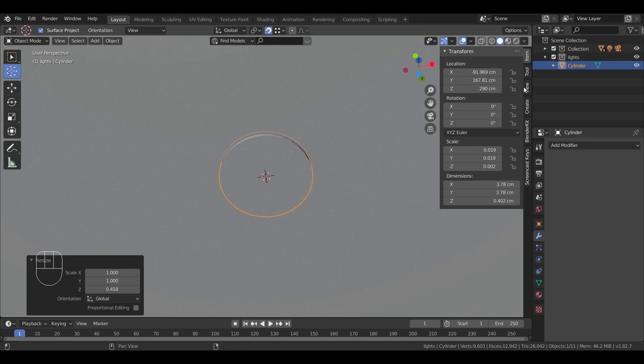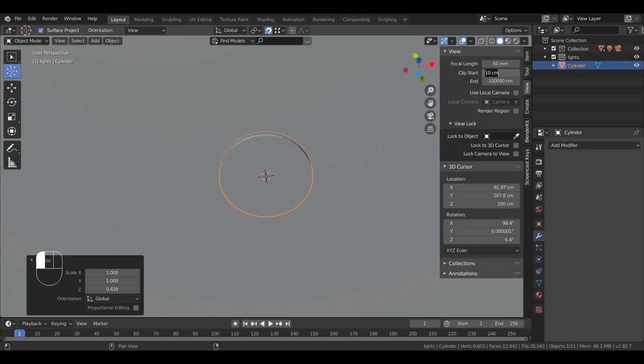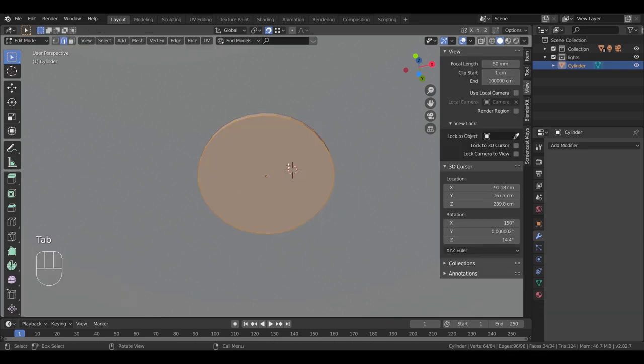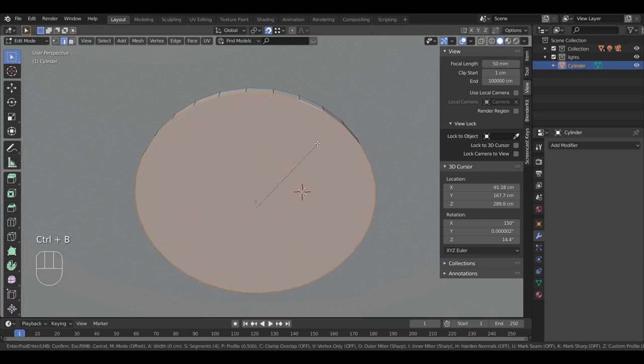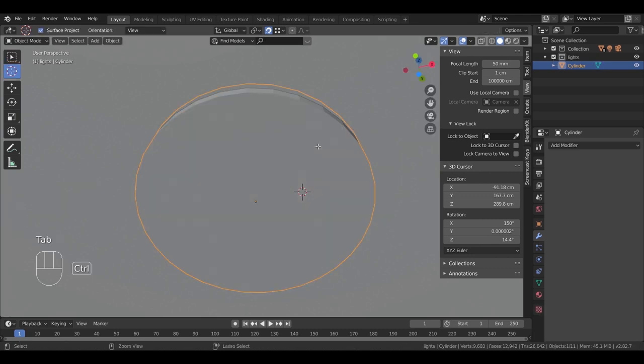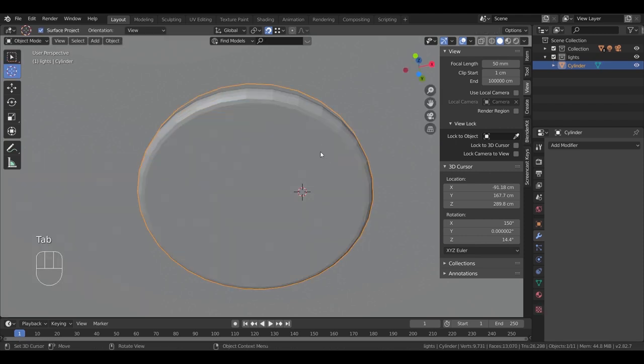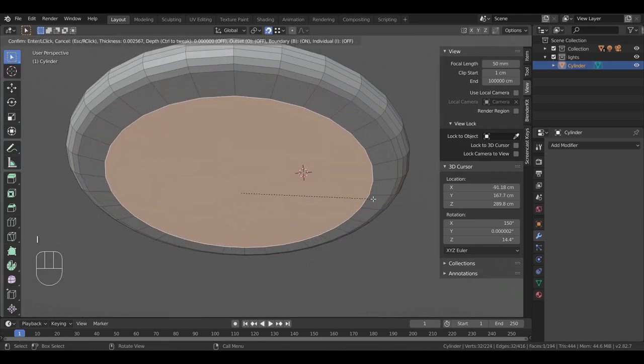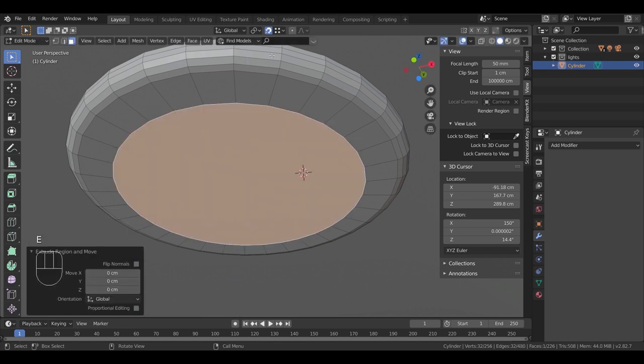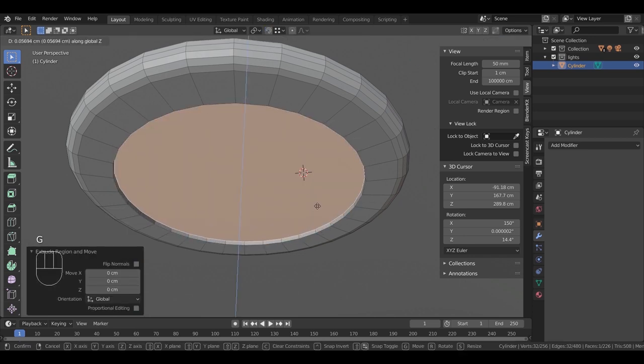If your scene cuts when you zoom like this, decrease the clip start value in the view parameters. Now while selecting the cylinder, go to edit mode, first select the ring edges and bevel it. Again, I keep forgetting to apply transformation. So, once you've done smoothing it, select the bottom face, press I to inset it, then extrude it to the top a bit.